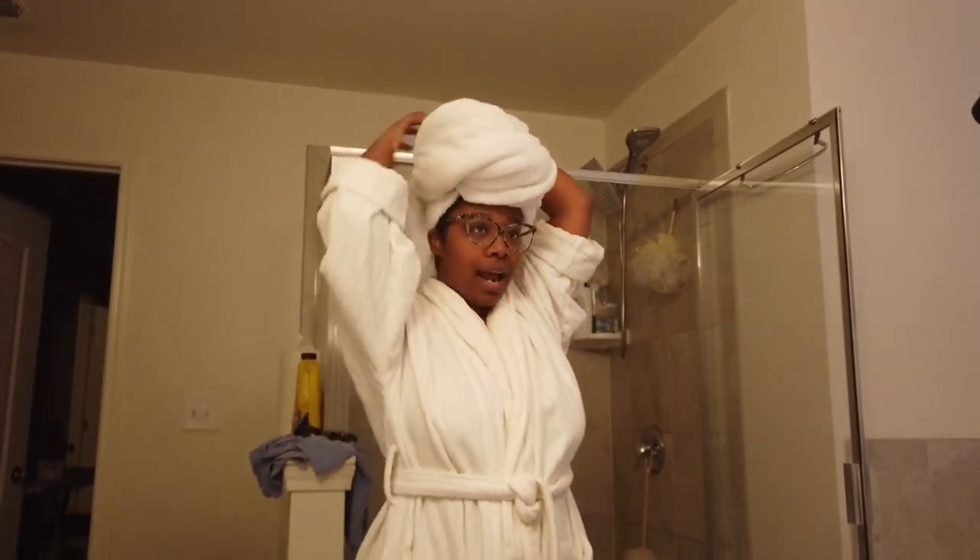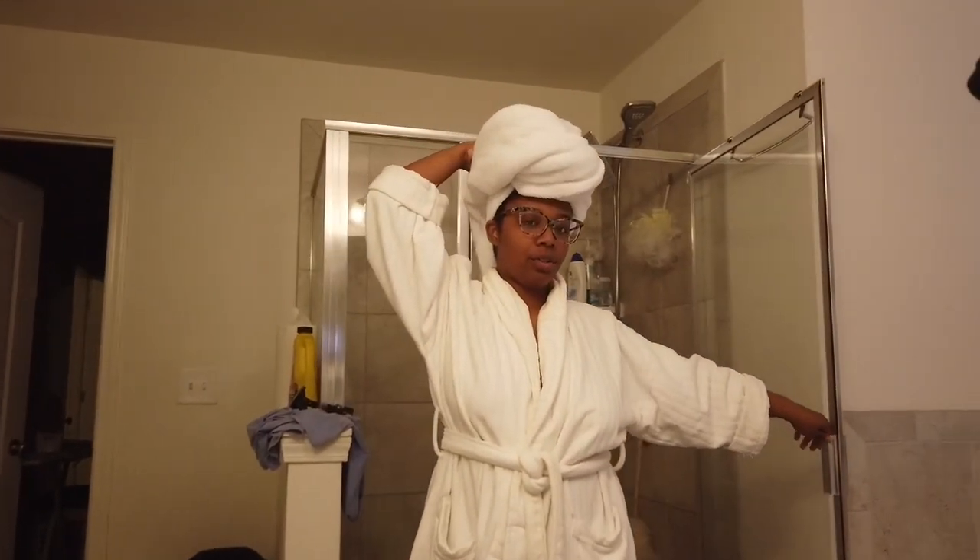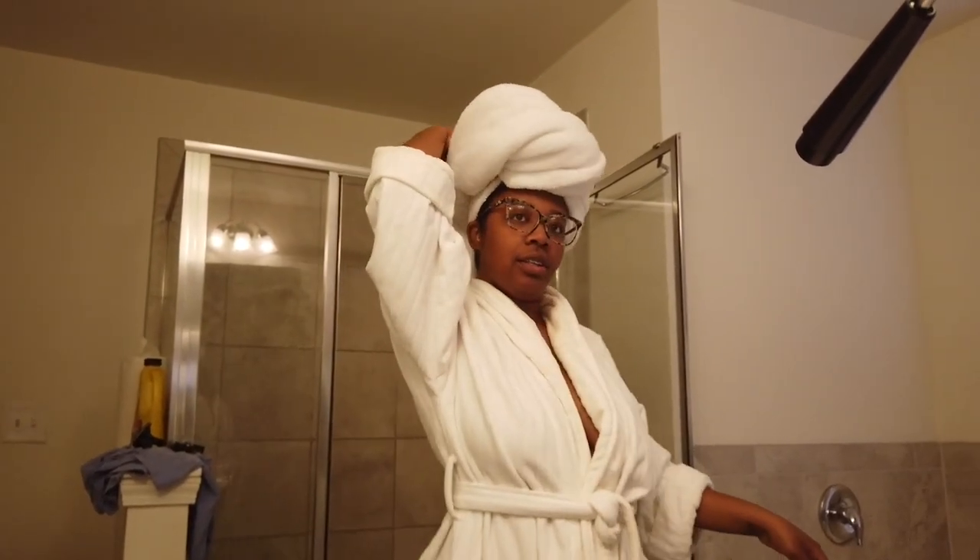Okay, I'm out of the shower now. My towel keeps falling because it's abnormally big, but I have my dad's robe on — it's giving spa, hotel, Black girl in luxury. Here's how I see it: I'm going to act like I'm just now getting out of the shower, hold the towel, open the door and stretch, then come sit on the side of the tub, apply lotion on my leg, and go into more detail about the product.